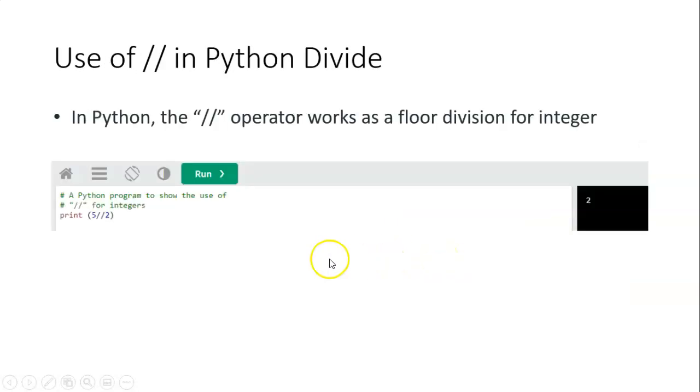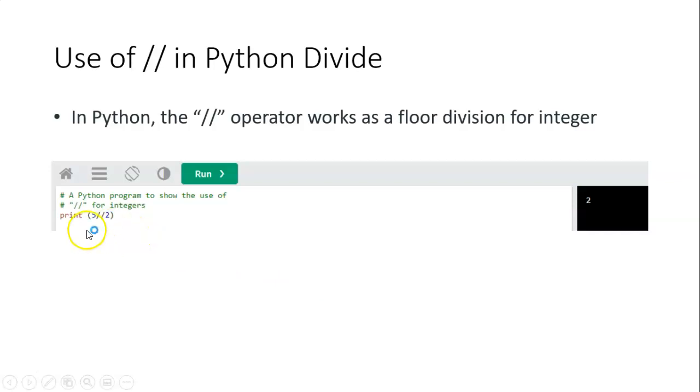All right. Let's talk a little bit about floor division in Python, because that's something else we need to understand to solve Lab 5-19. In Python, there's a double slash operator that works as floor division, and this simply means it will cut off the fractional part of the number. That's going to be very important for calculating the number of coins in the integer that we're going to pass to the program in Lab 5-19.